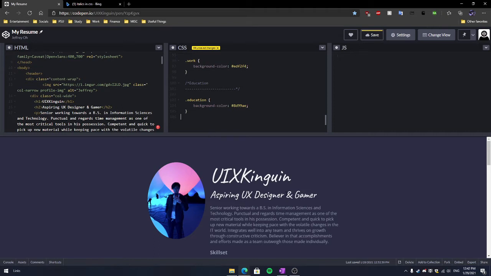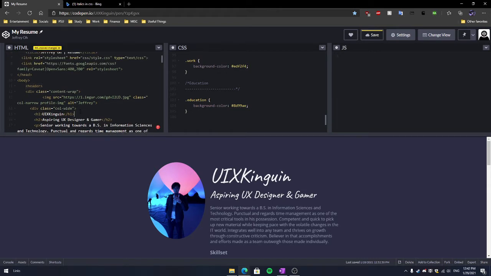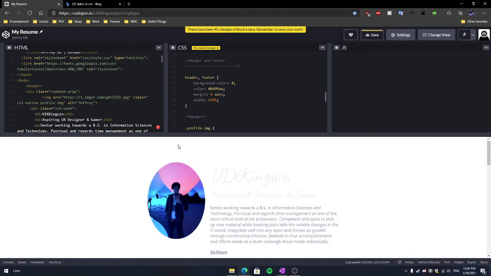Let's change the background color of this section here. If you look closely, this element is actually contained within the header tag. So let's look for header in our CSS code. It is right here, header. The background color is currently set to this color right now, but I'm not really a fan of this color. Let's change it to something a bit more colorful. As you can see, since I got rid of it, it's going to remove that background color there. Let's do 66B3FF. This is like a bluish color.